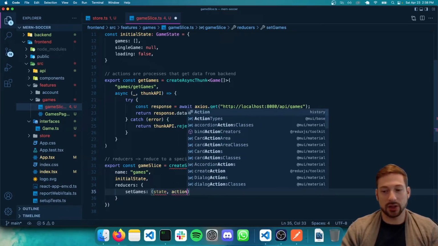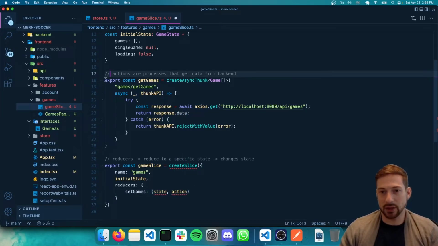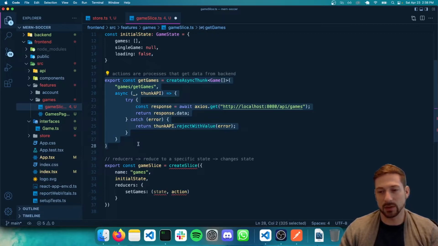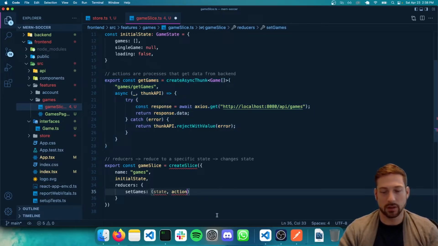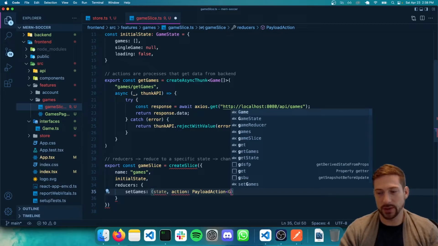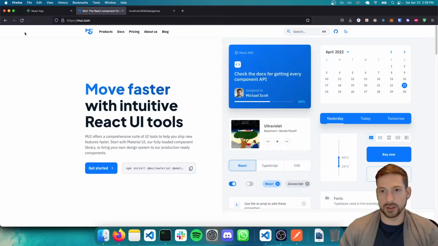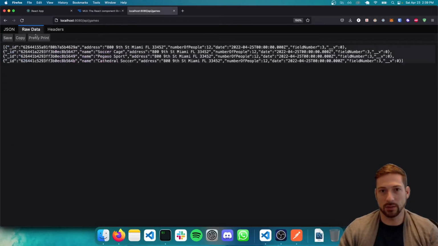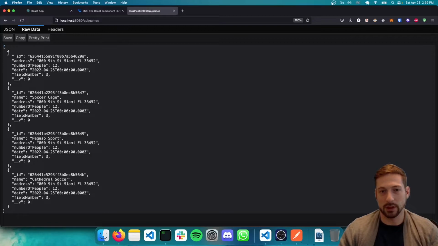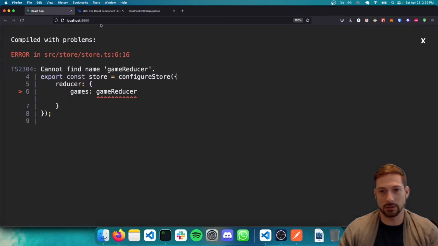So, because within the action, right? So this is our action. In this action, we're gonna get some data, which sometimes it's called payload. So we're gonna set the state equals to this action data or action payload. So what's the type of the payload or what's the type of the data? Well, it's an array of games, right? We're trying to get this right here, which is an array. If we put data, this is an array, and this is of type games. So we're trying to get this array of games in our React application.